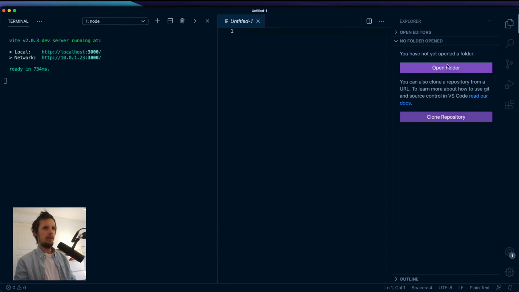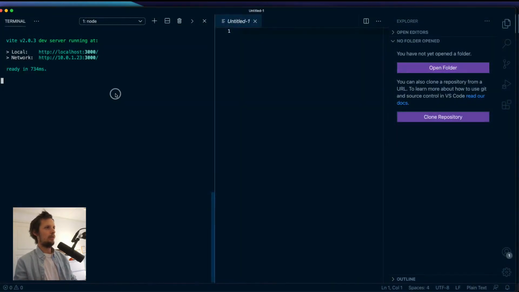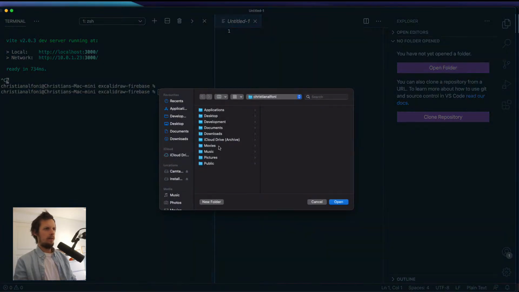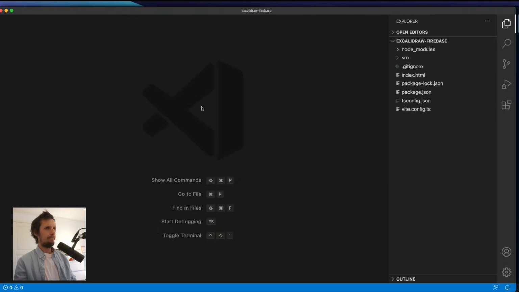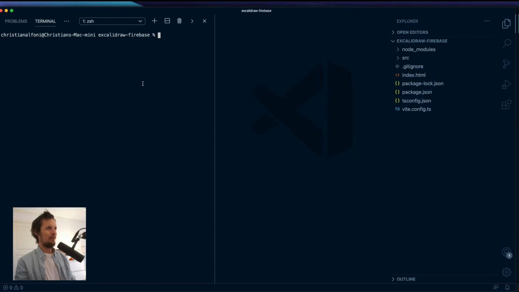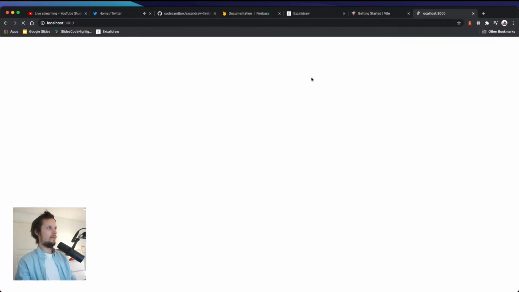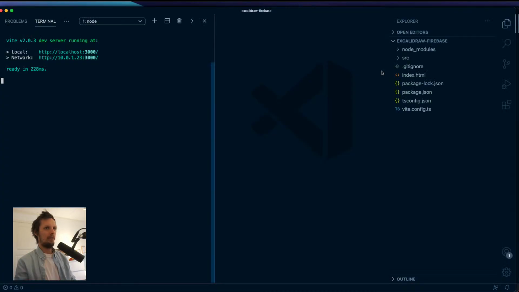Let's see, what files do... Oh yeah, I have to open the folder. Oh yeah, so this will probably close down again. Development, Excalidraw Firebase. And I have a shortcut now to open my terminal, which I'm super happy about. Let's see, localhost. Okay, there we go, we have it running.